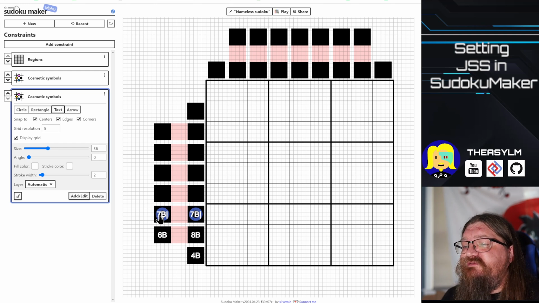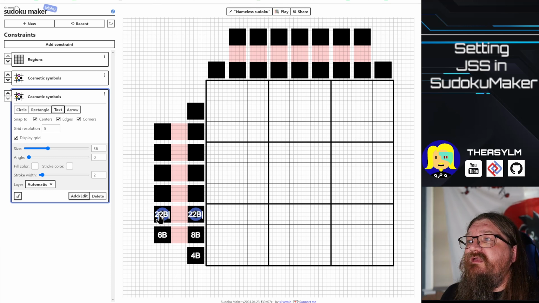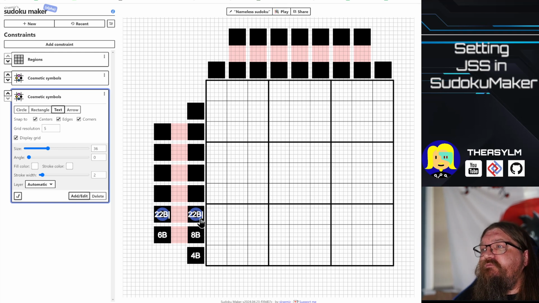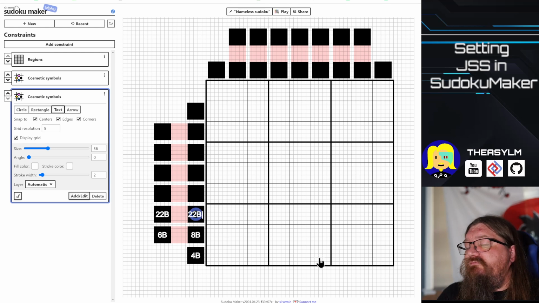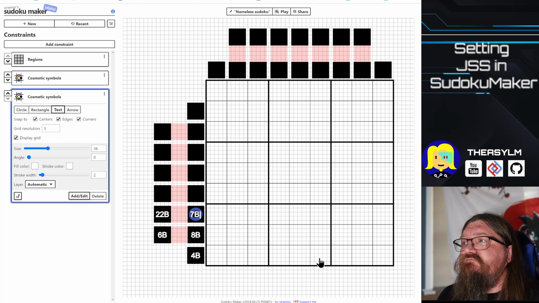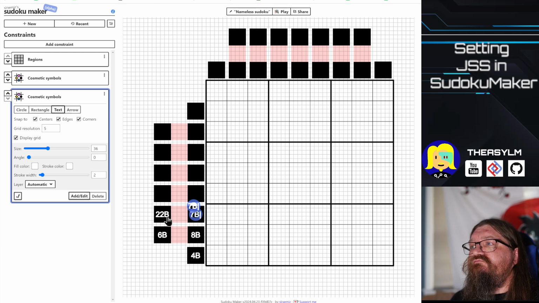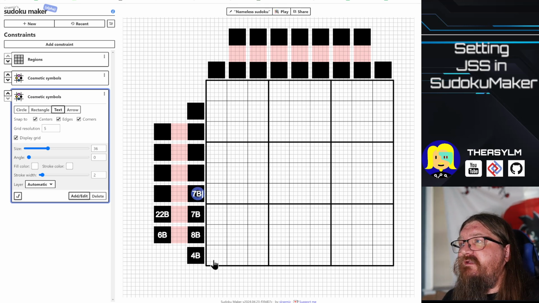Then we put in 22 black. And notice that I didn't uncheck this box, so it got messed up. That should be 7 black. This is 9 black.